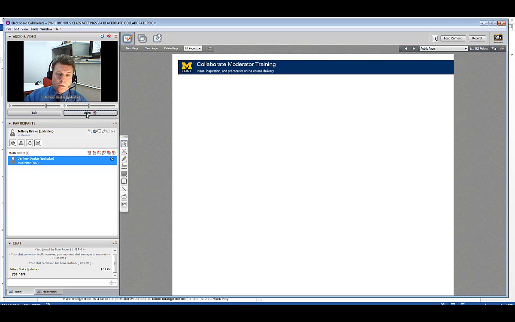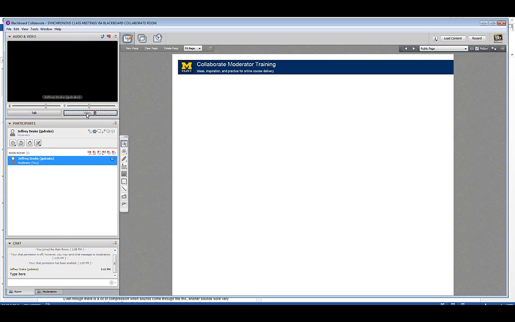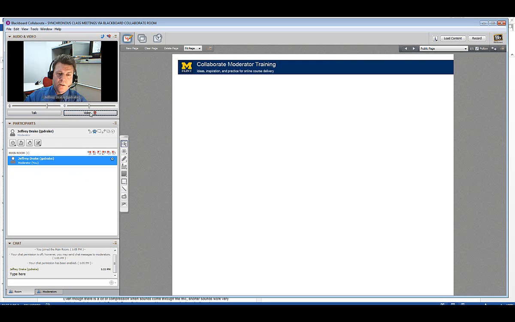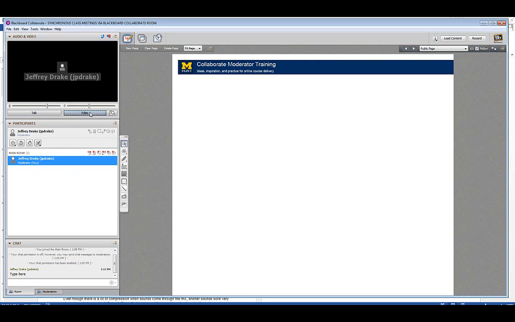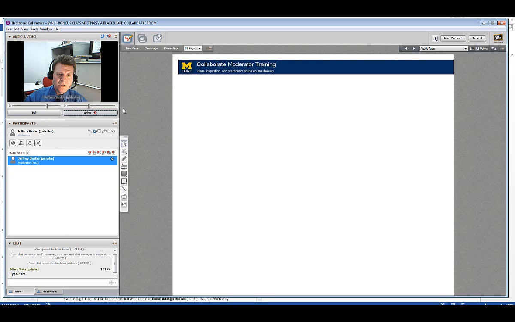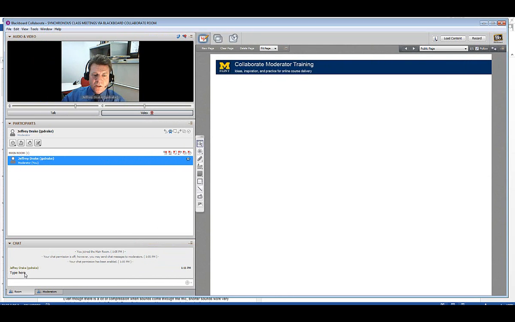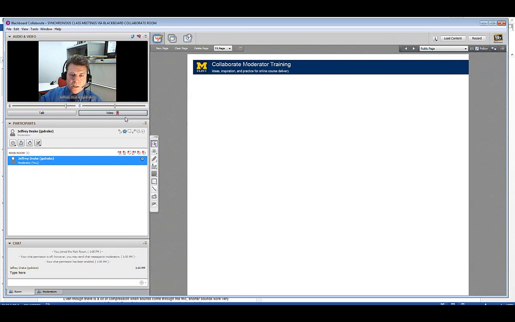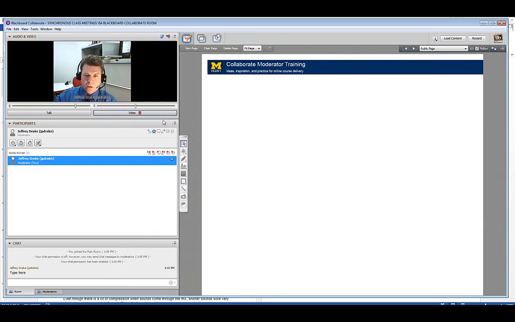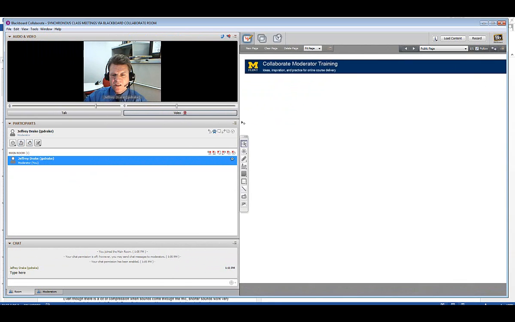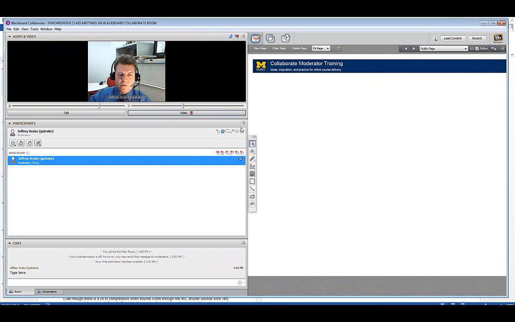The video, we'll turn that on and off when we're not using it. So when we're not using the Collaborate session, you might turn the video off. If you need more screen room to see these features here, which I'm going to go through in a second, you can left click and pull this window back and forth, and I suggest that you pull it about that far. And that'll give you plenty of room to see the whiteboard and to see who's chatting in the session.